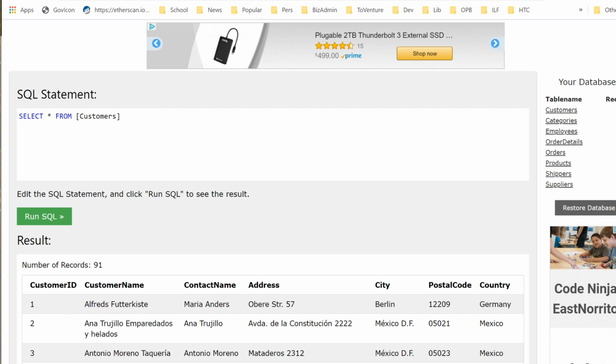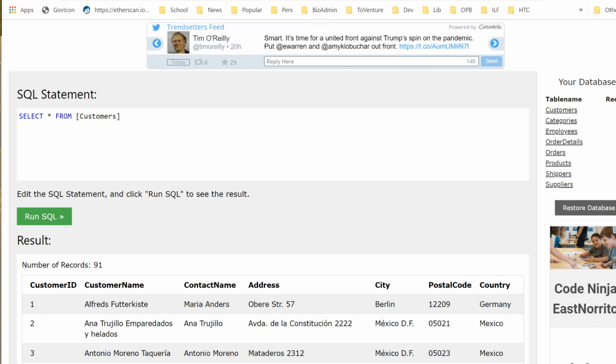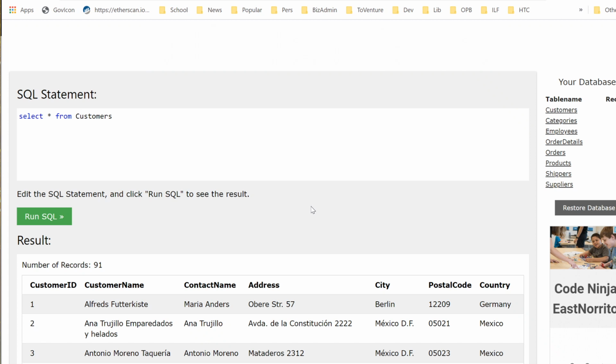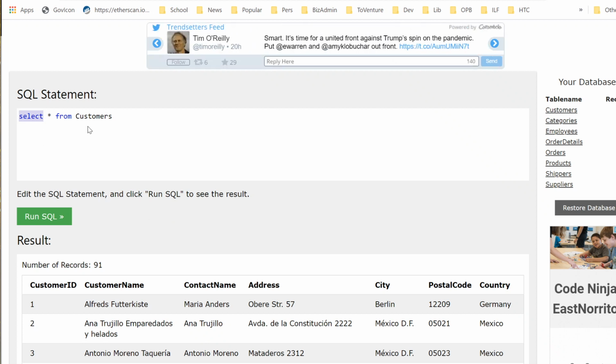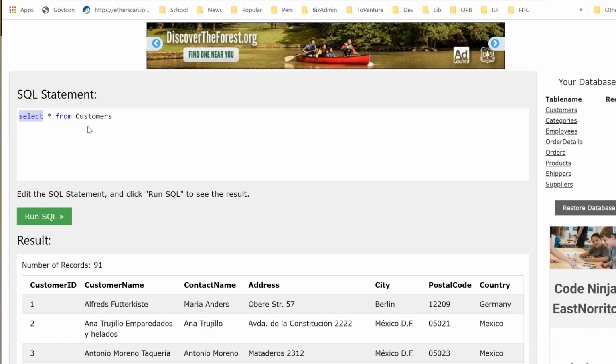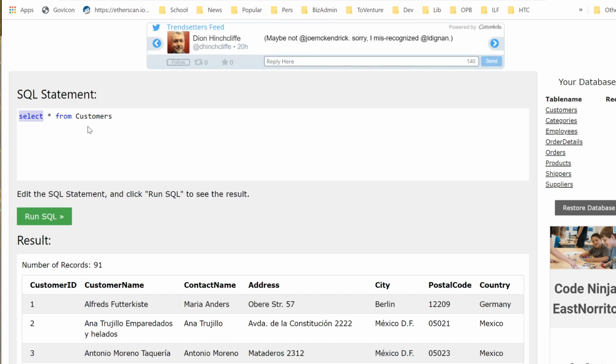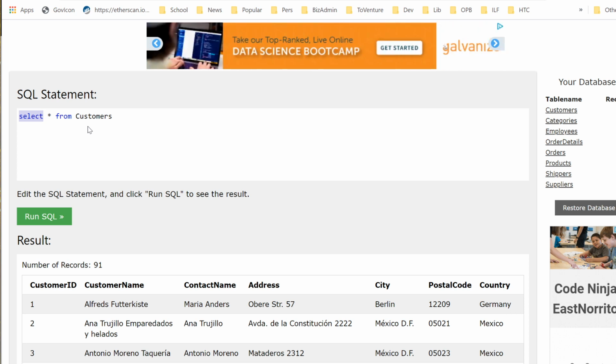And then to answer the next question: does the statement have to be written in caps? The statement does not have to be written in caps. Let's see it. Select from. It still works. However, we like to write it in caps because it differentiates between normal English language and part of the question from the commands itself. For the last 20-some years I've been using SQL, I know that SQL commands are not case sensitive, but it's just a habit to always write it in caps to differentiate, right?